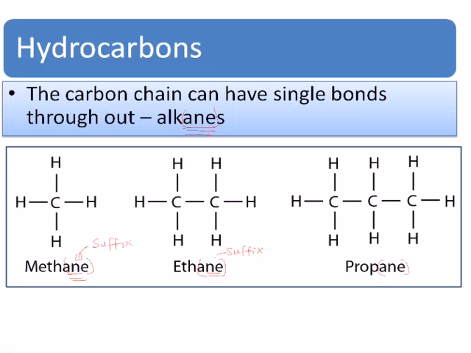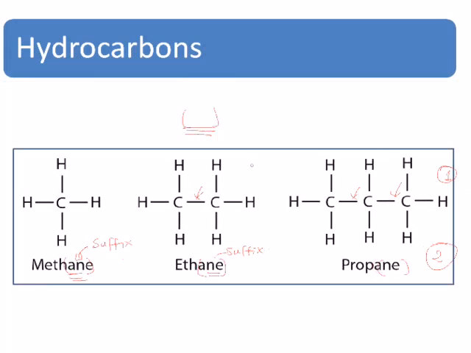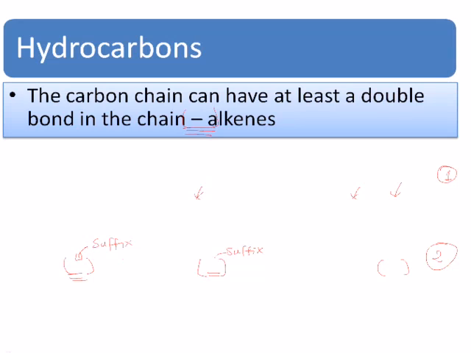And if you are given a structure, just look at your carbons and see that they are all single bonds between the carbon atoms, so there's no double bond. That must be an alkane. That's how we identify alkanes. There's another way of identifying alkanes we're going to look at when we look at the general formula, but for this, these are the two ways you should know by now of identifying alkanes. The third way, we're going to look at later. Let's look at the next point. For alkenes, you need at least a double bond in the chain for it to be an alkene. And here, I'm going to give you these examples.